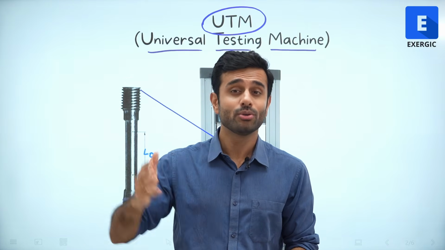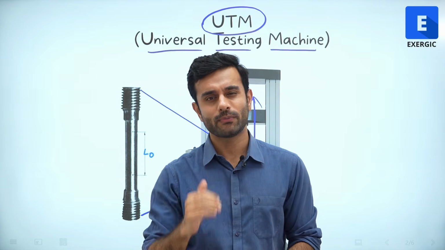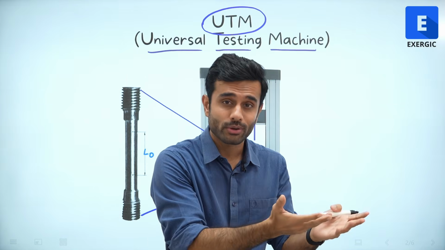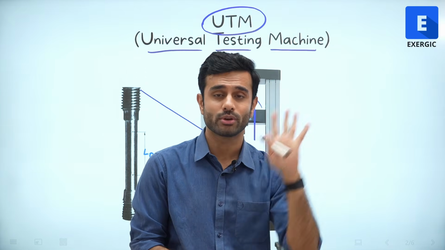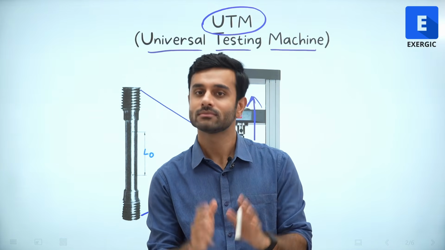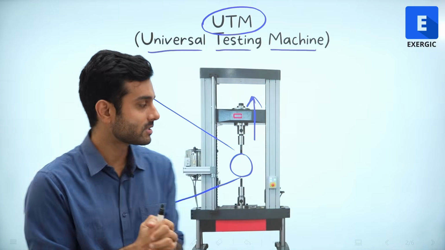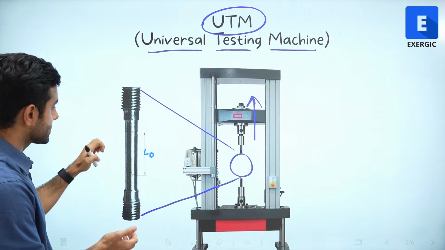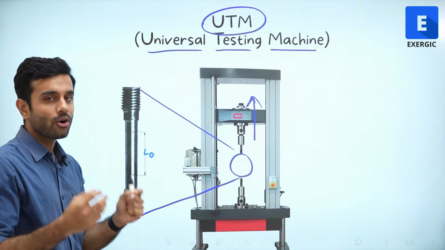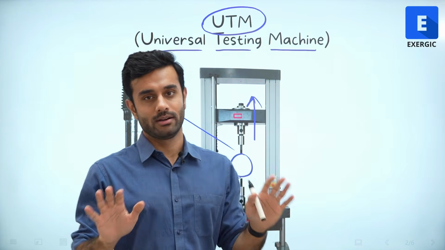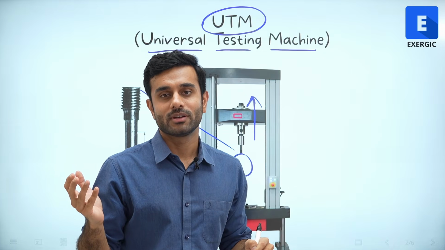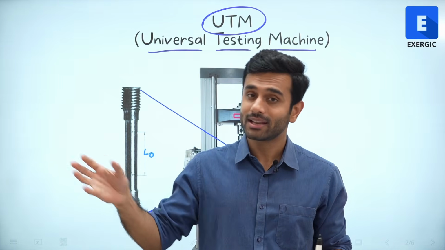And as I told you, we want to measure different values of stress: at what stress what is going to happen, and eventually at what stress it is going to crack or fracture. Got it? This is the purpose of this machine. Now, the size and dimensions of the specimen are generally standard, right? You cannot just pick any specimen, you are not going to find any random specimen.